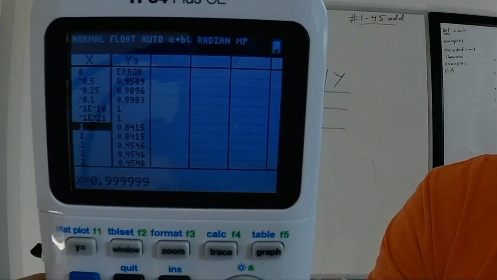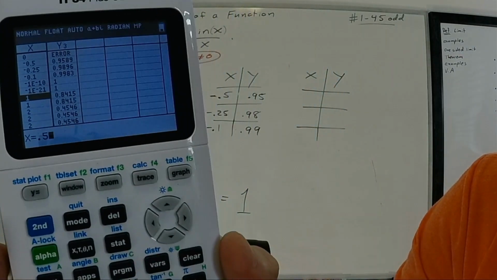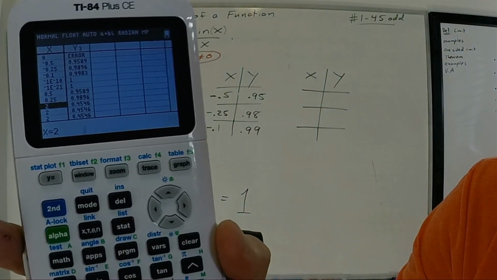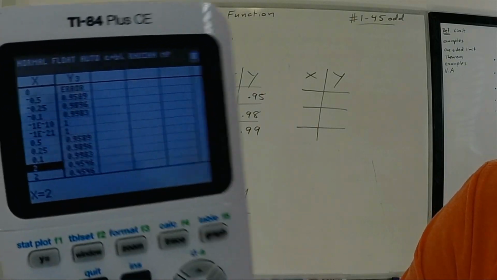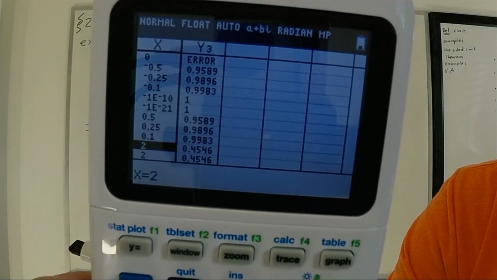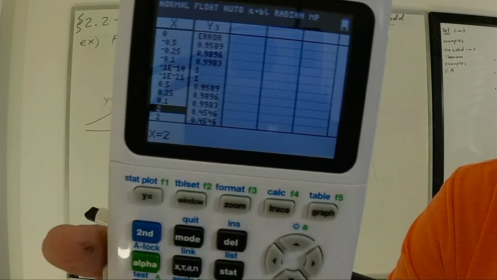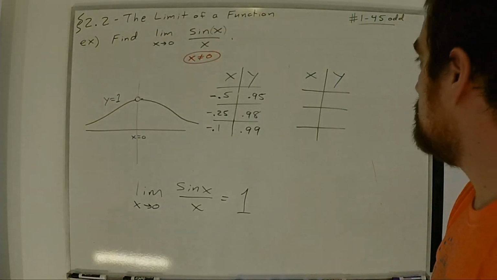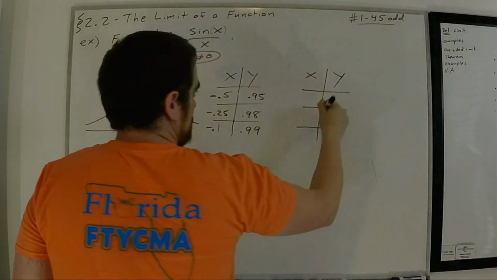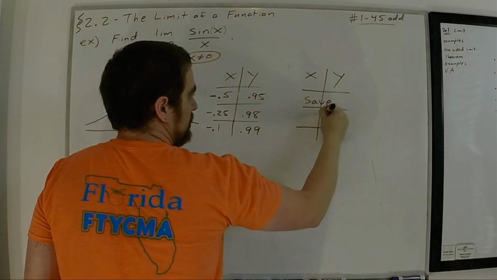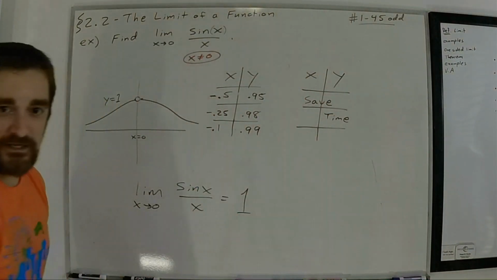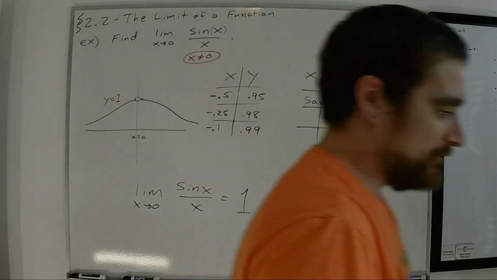So back to the calculator, I'm just going to do 0.5, enter, 0.25, enter, and 0.1, enter, and you can see they agree. Right? You can see they're also in agreement for the positive values, which are a little bit further down here. So those agree. In the sake of saving time, it's the same thing, just with the positive stuff.